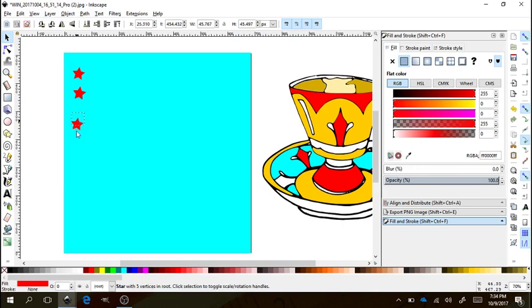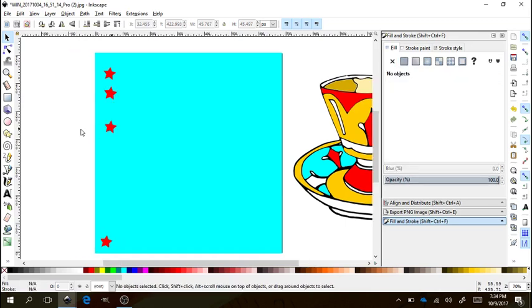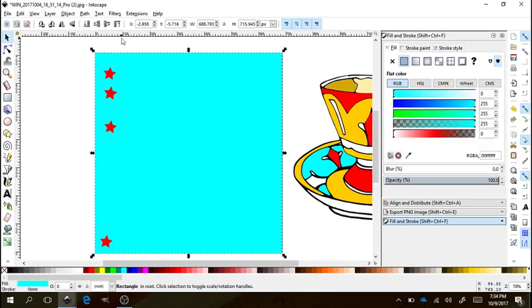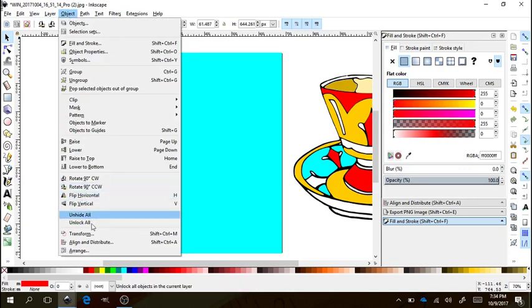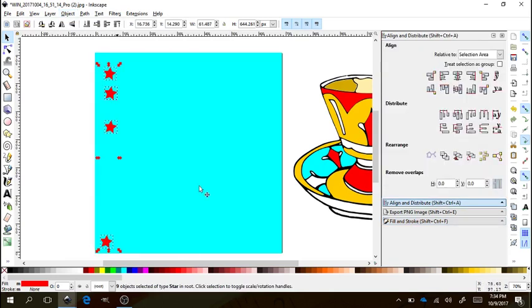If I move these now, there's actually a really cool thing that you can do: you can select all the stars by drawing a box around them and go to Object, Align and Distribute, and it's going to pop up a little box here that distributes them.